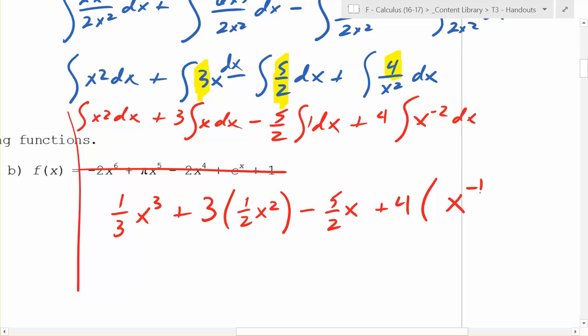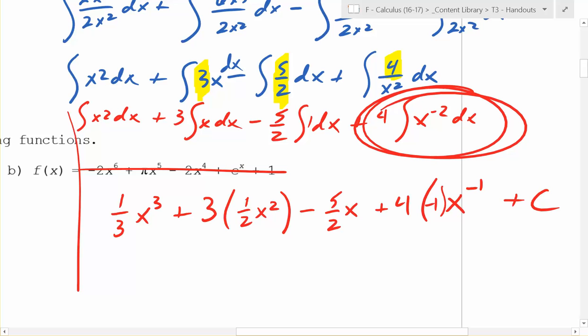But then what do you have to put out front? Why do you have to put a negative 1 there? Because it was negative 2. Yeah, you need to make it positive, right? When the negative 1 drops to the front, is there a negative sign out front here? No. So you need to make sure that you get rid of that negative. Yes, Chris? Would it be 1 over negative 1, or just negative 1? Just negative 1.